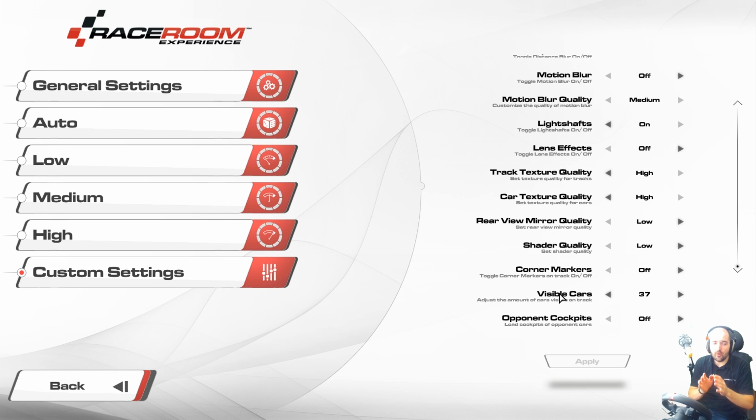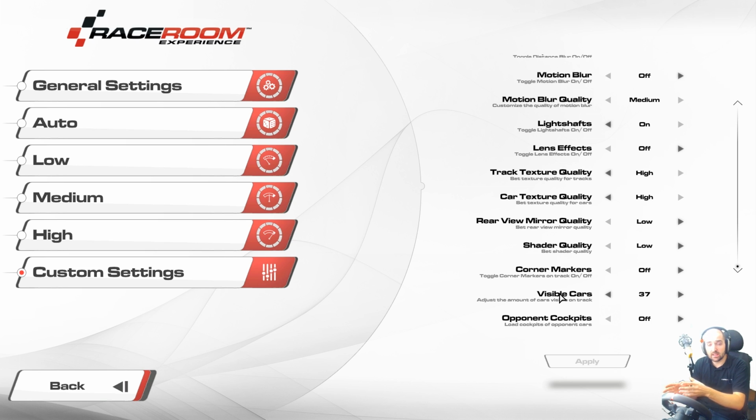What I would say though, as I was saying earlier, it really does depend on the track as to how it will affect your frame rate, with some tracks obviously being more demanding than others. So when you are tweaking your settings, I'd load up quite a complicated track, or a track that's got a big variation in details. I think Bathurst might be a good circuit for that. Trying to think of any others. Nürburgring GP might be a good circuit as well. But if you try and think of a track that's got a large track, or a track that has a lot of stuff on it, that will be a good track to load up with AI in virtual reality.